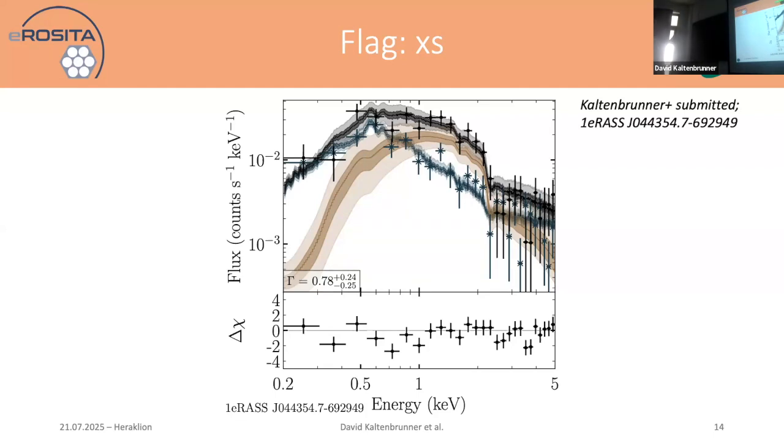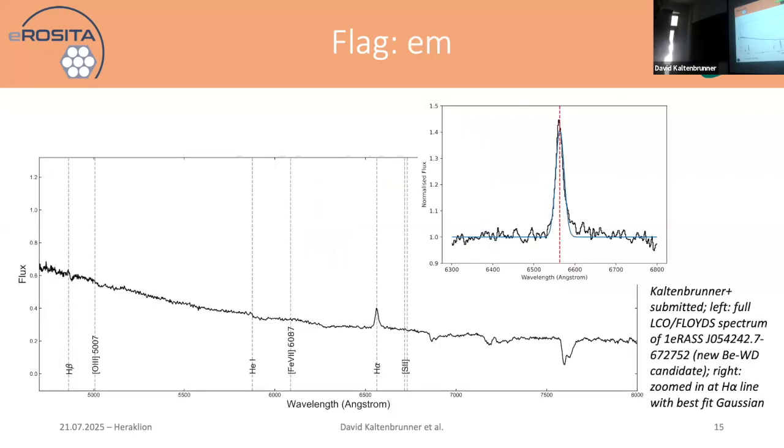What you can see in the plot in black is the entire spectrum. In blue, you see the background, and in yellow is the source itself. And if the power law index is below 1, we can quite certainly say that it is not an AGN, but that it is a transition. So this is one of the positive flags. Then for the emission lines, as already mentioned, we have H alpha and H beta. If they show emission, we set this flag.